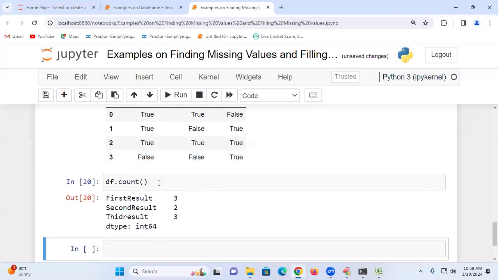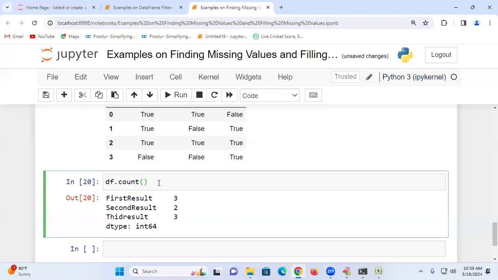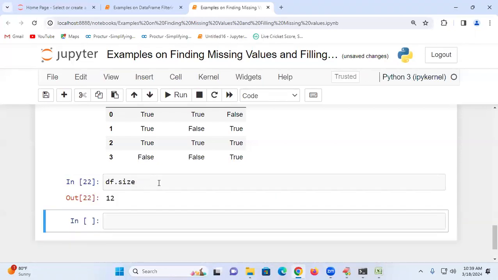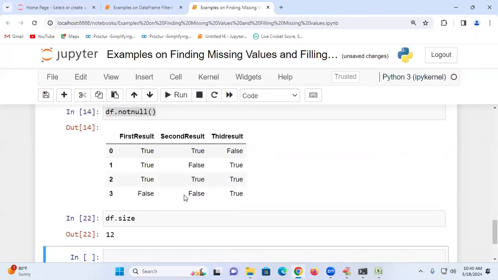Not null values. You know already it is called not null values. So I will go for size. Already you know this size attribute. Totally how many values? 12 values.